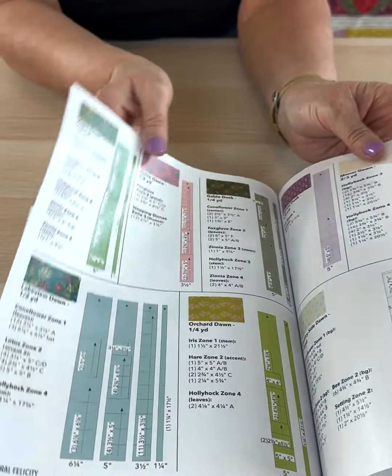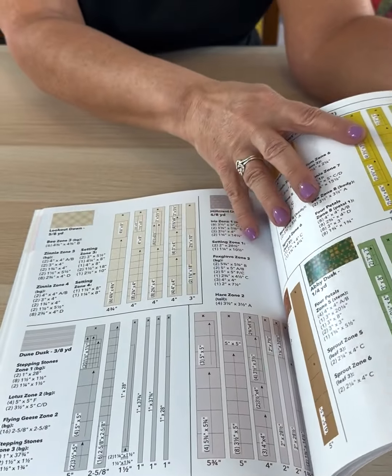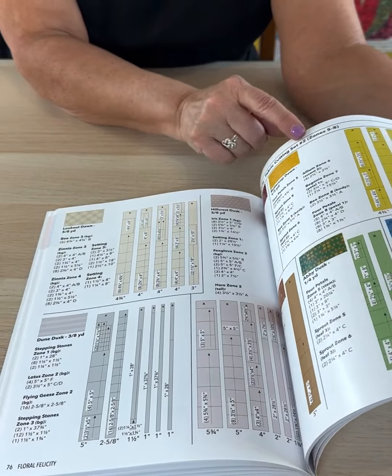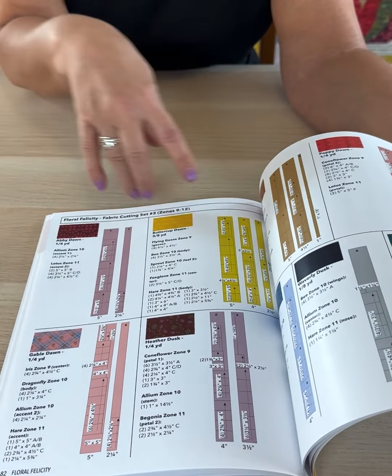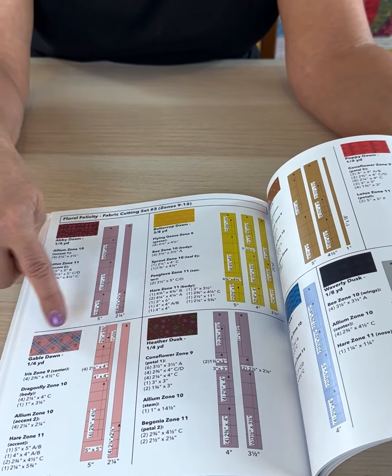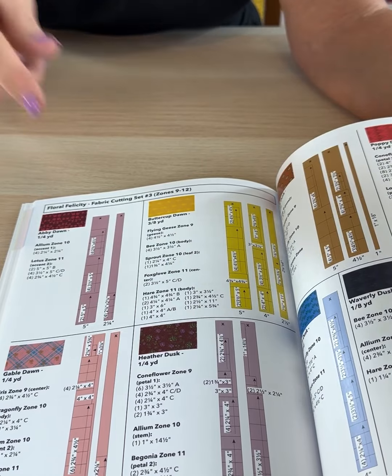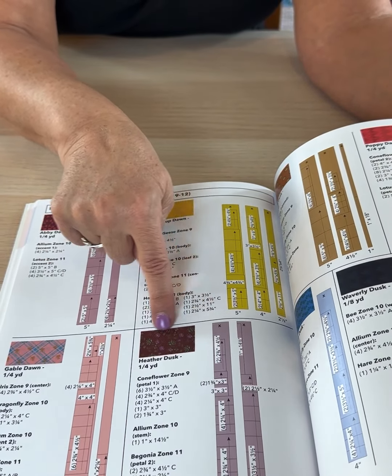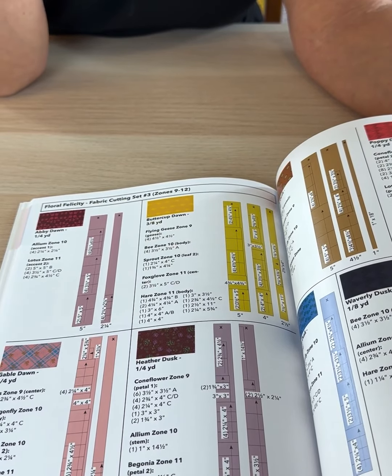This one walks you through the first set. And then we have set 2 and set 3. And again, this shows cottage cloth. If you're not using cottage cloth, we suggest cutting a little piece of fabric and swatching it over this so that you can stay organized.